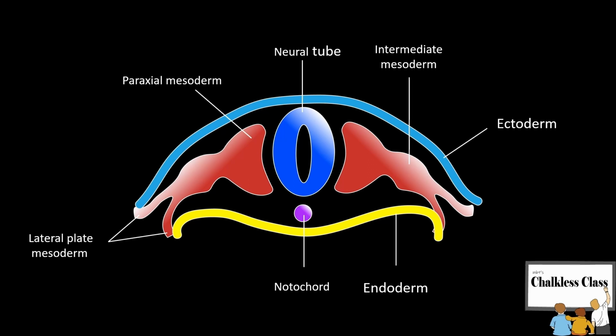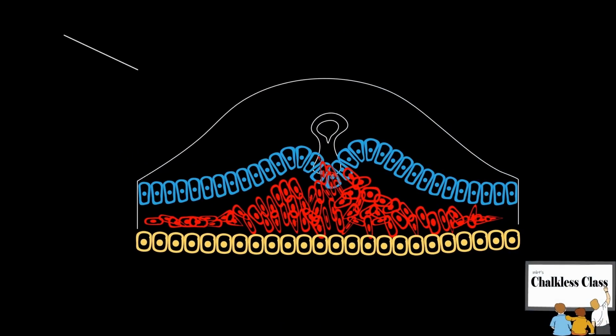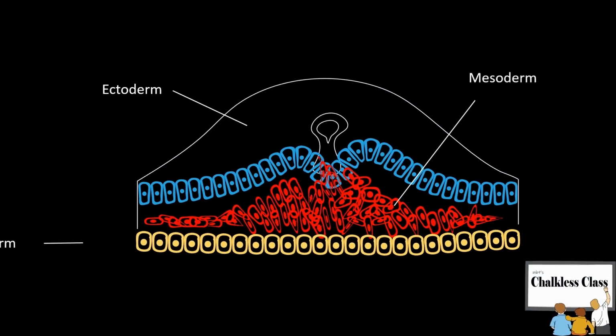Paraxial mesoderm forms the somites in the trunk region. The intermediate mesoderm, also called the nephrotome, forms excretory organs. Lateral plate mesoderm splits and forms coelom. Once the formation of endoderm and mesoderm is complete, epiblast stops the ingression into the embryonic disc. The remaining epiblast cells form the ectoderm. With the formation of three germ layers, ectoderm, endoderm, and mesoderm, the process of gastrulation completes. The three germinal layers arise from the epiblast.